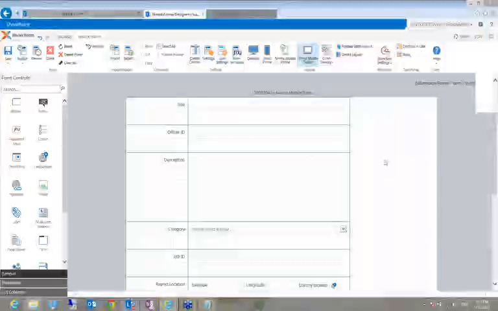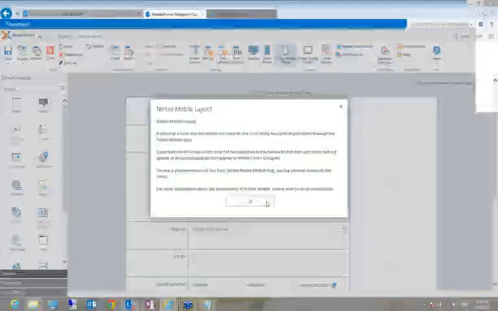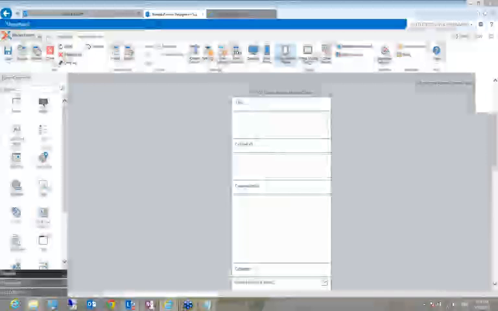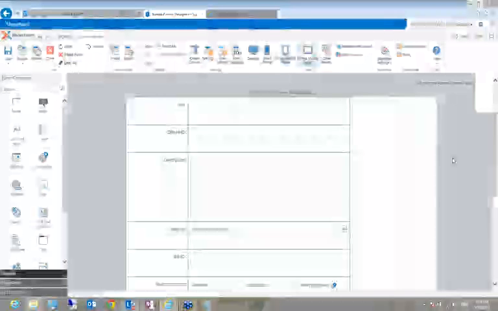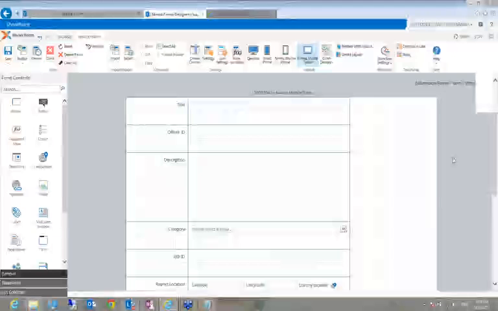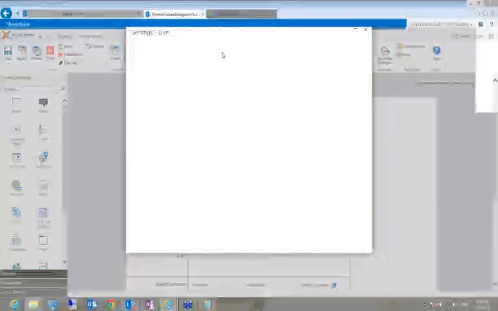So now that I've got my tablet layout, I can also create my iPhone layout as well. There it is there. But I'm going to demonstrate the Windows 8 layout within the Windows 8 application. So now that we've got that, while I'm also here, I'm also going to create the form and put it on the internet so it's available outside and offline.